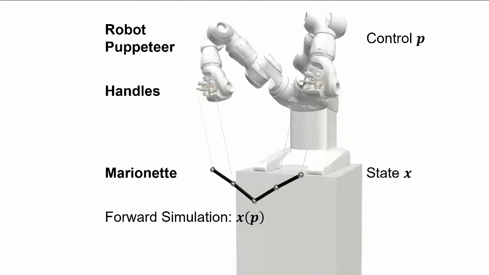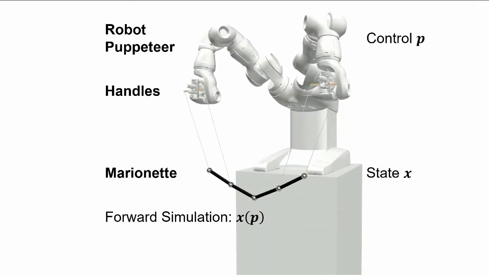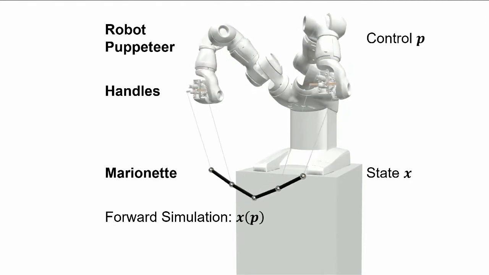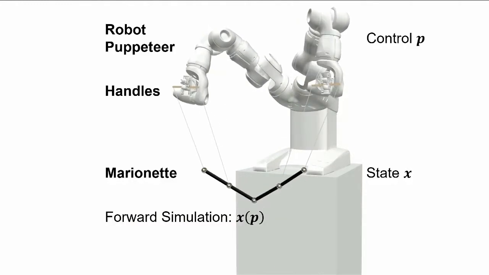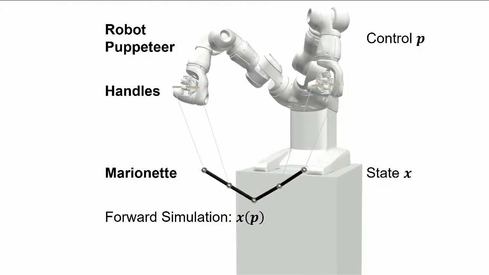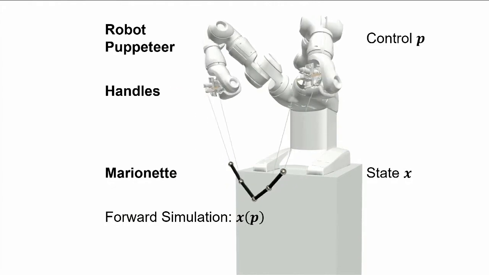Now, we can use this setup to generate time-discretized motion trajectories using numerical simulation. This means that we can give the motion trajectory of the entire robot as an input to our system and compute the resulting marionette motions by integrating its dynamics forward in time.